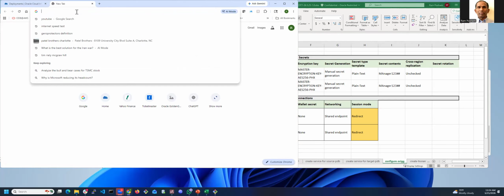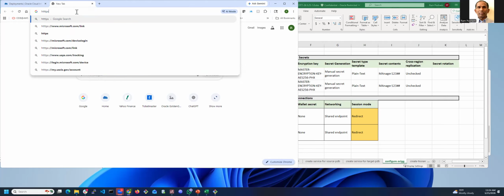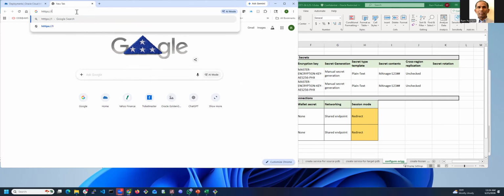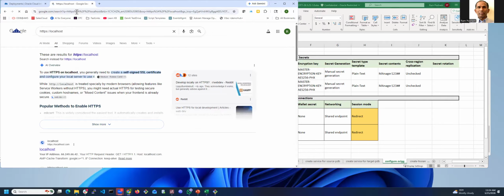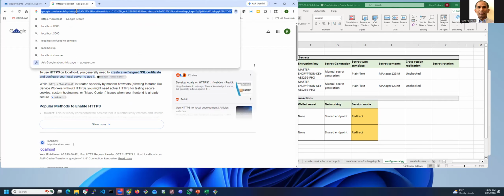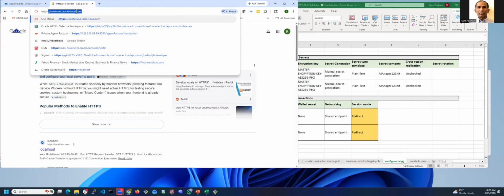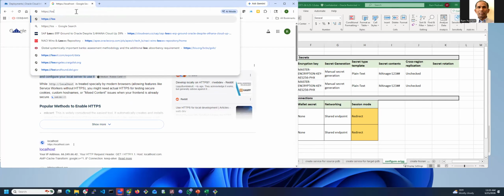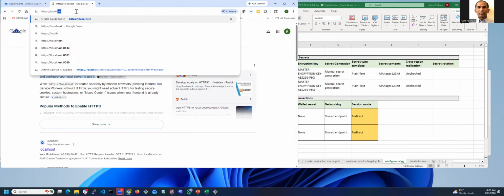So what you do is you go and click on this. Because the local port is 443, you can just say HTTPS colon localhost.